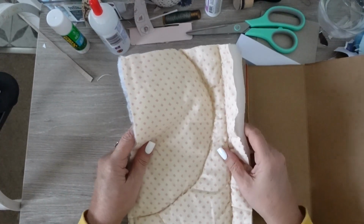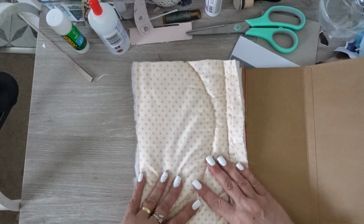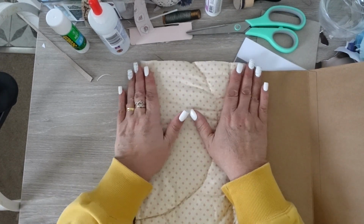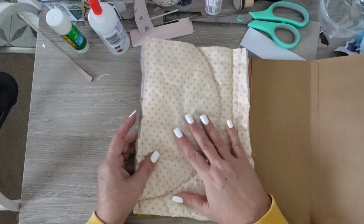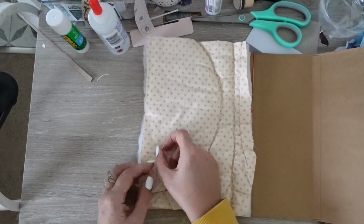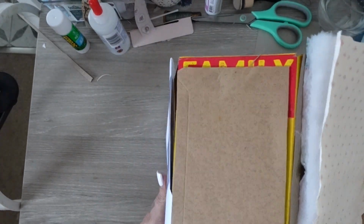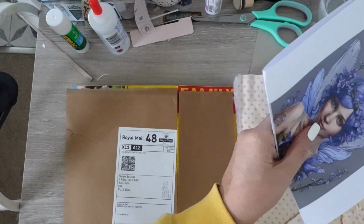Doesn't actually matter which way around I have this, so I'll do it without the heavy print on the outside, because you'll see the fabric I've chosen is quite thin. I just really liked it and I thought it would look really nice. So what this will do, it kind of gives it a luxury feel. So if you buy wadding, this stuff in here, or anything like it to be fair, then you can get that feel.